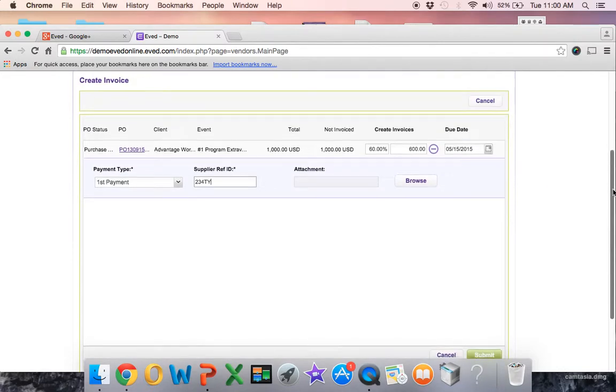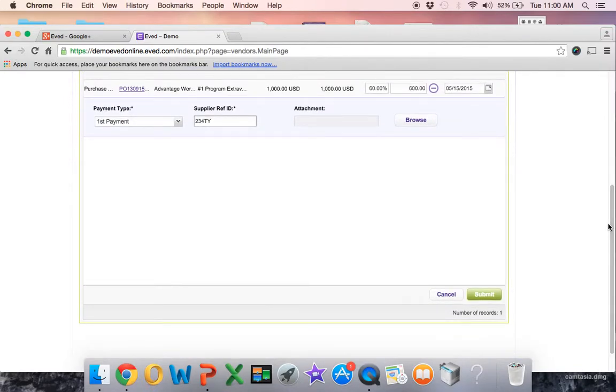When you are ready to issue your invoice to your client, you will simply scroll to the bottom and click Submit here. This will send your invoice to your client and generate an email notification to your client regarding the invoice. Furthermore, if you had a couple events with your client throughout the month and want to issue multiple invoices at once, you can do that as well from this screen.